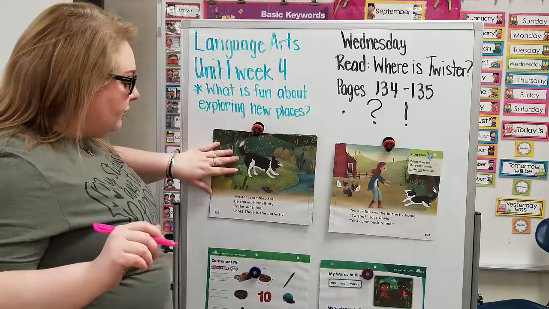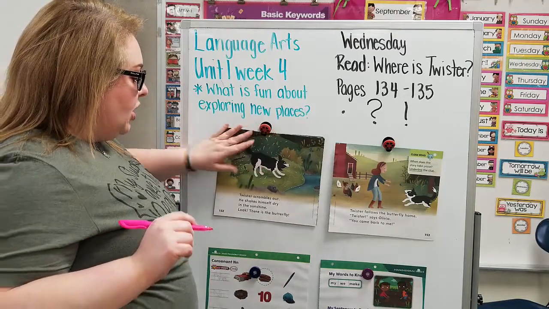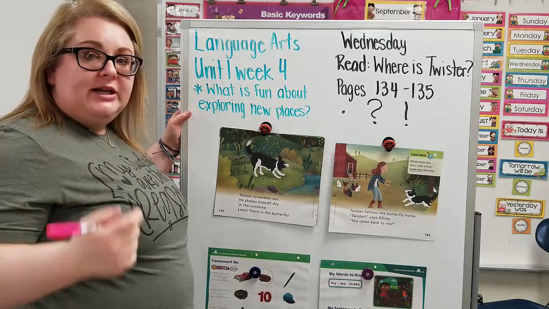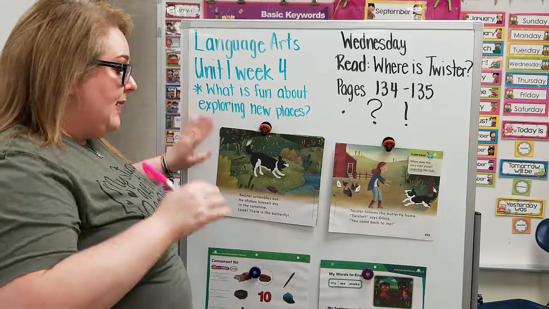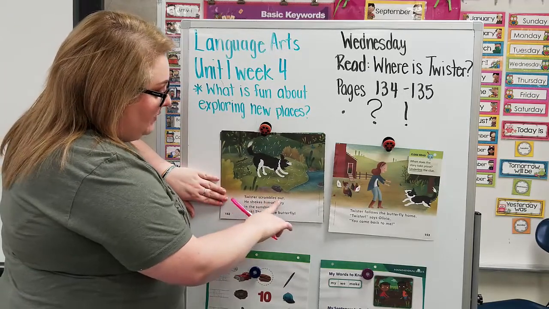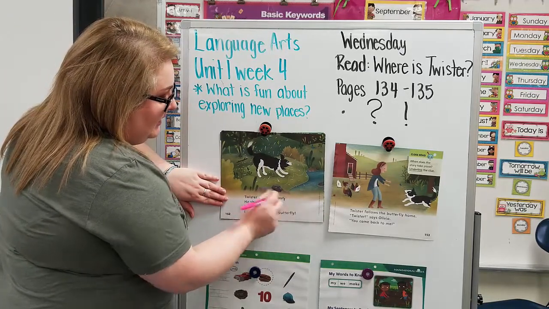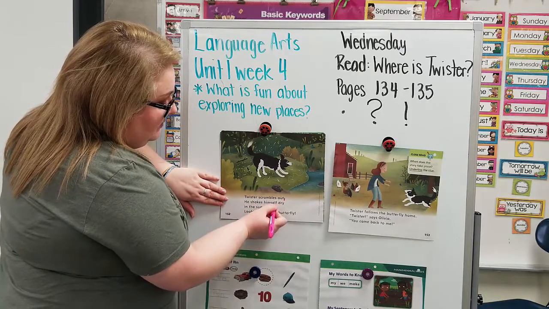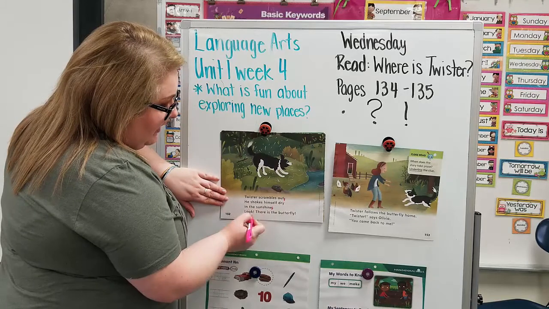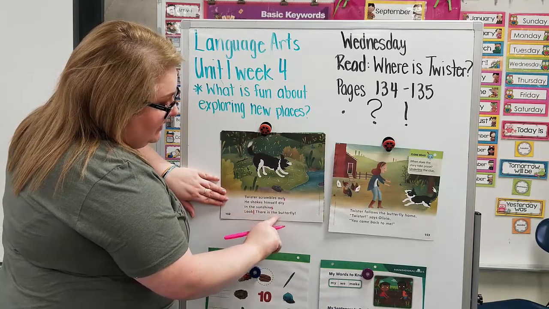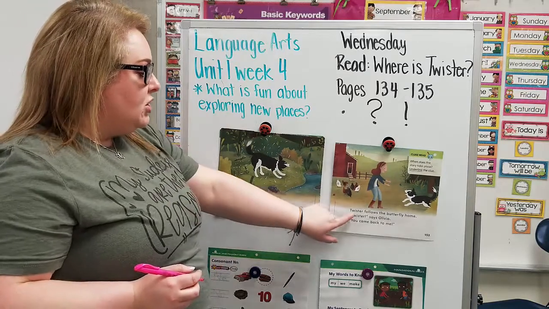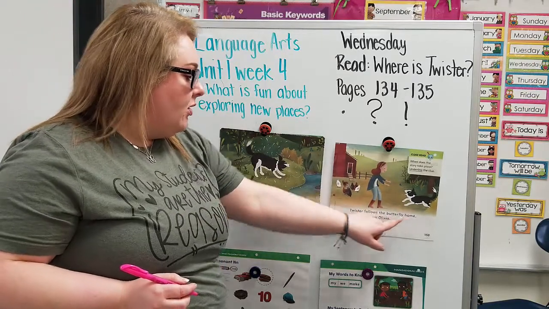So I want you to look for all the exclamation points, all the periods, all the question marks, okay, on both pages. Twister scrambles out, period. Go ahead and highlight it. He shakes himself dry. In the sunshine, period. Look, exclamation point. There is the butterfly, exclamation point. Awesome. Last page. Twister follows the butterfly home.